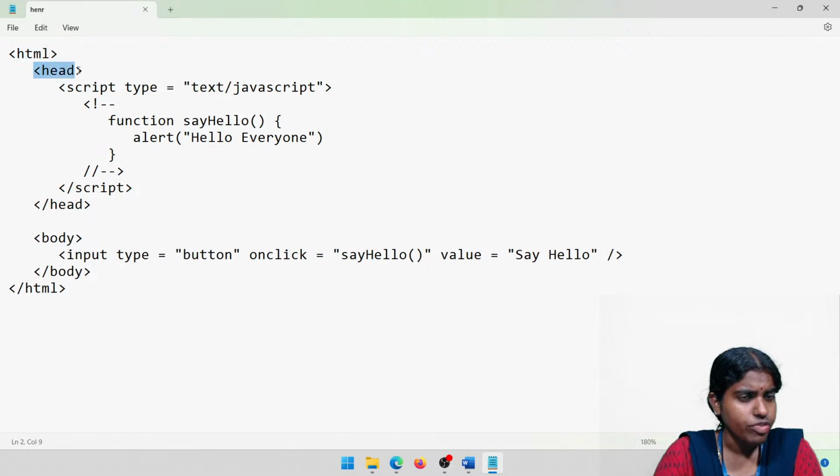And inside this, I'm going for this head section. And inside my head tag, so whatever is the script type, I'm having the script tag and type equal to, within double quotes, I'm giving here as text or JavaScript. And whenever I want to define any function, I'm going to write any type of functions inside my script. So script type attribute. So what is the use of this attribute? They provide some additional information about my tag elements.